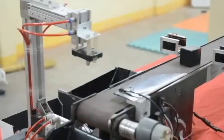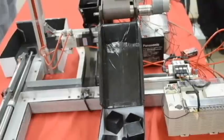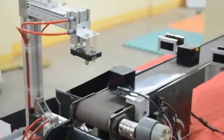On the other hand, if a non-metal passes through the metal detector, the operation of the PLC will not be triggered, and the conveyor will continue moving, bringing the non-metal objects to another storage bin. And that's how the pick and place works.